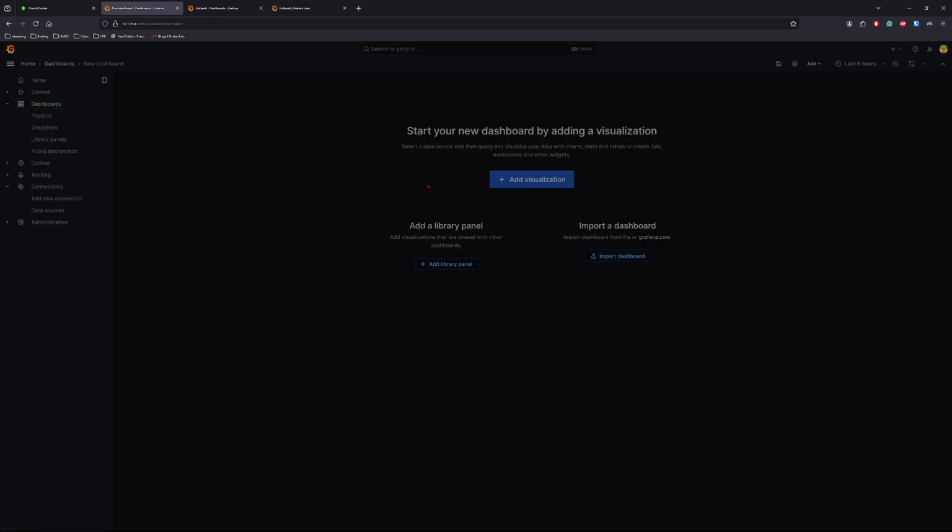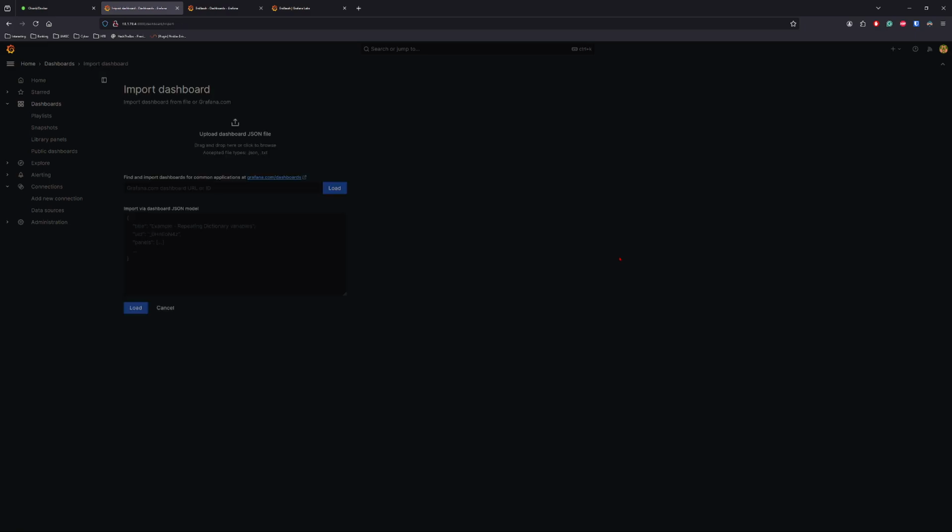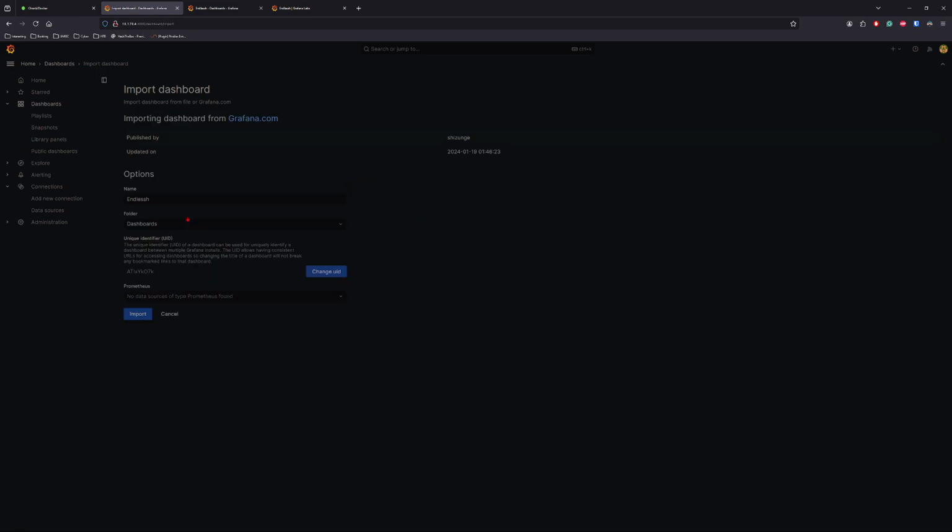Let's go dashboards first. Create it, import a dashboard, and then you have your number. So this number is for Endlessh SSH. It loads it from SSH. So just load it. It's going to go Endlessh SSH to dashboard, and then it wants you to configure from a data source. All right, so we got the first step of grabbing it from our application, which is Endlessh SSH, sending it through Prometheus, and then to Grafana.